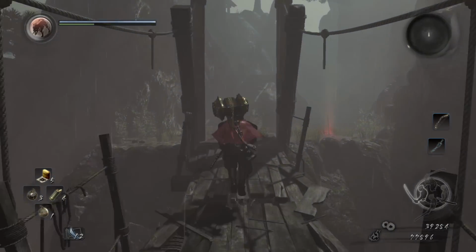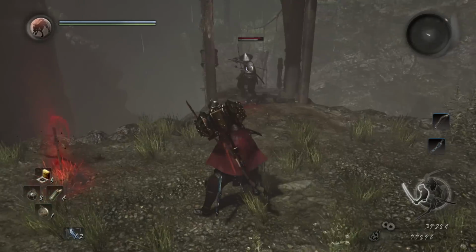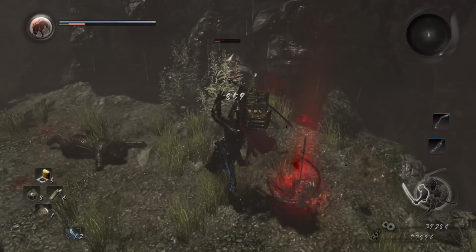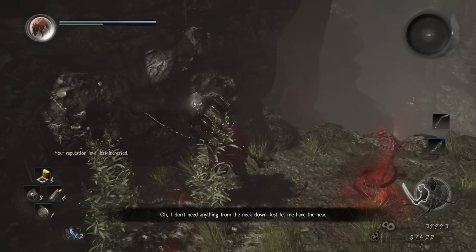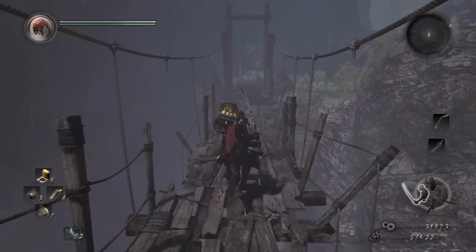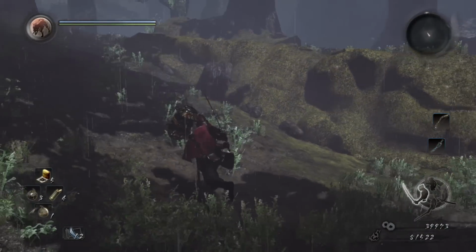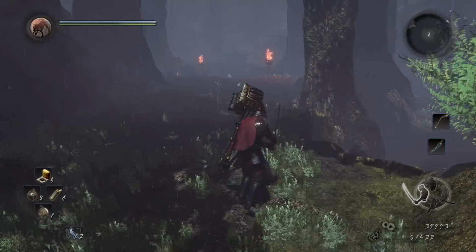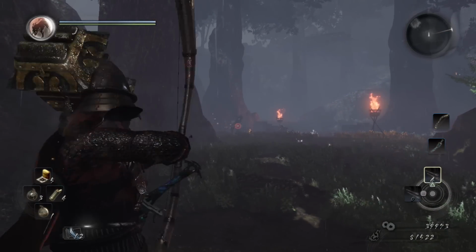Right, if I run over here and turn around, how much time do I have? Oh, well, only one has bothered to come over the bridge, so this could work. He's dead. This is a good start. I don't need anything from the neck down, just let me have the head. Brilliant. Is that like a bandit saying that? Okay, so no one went over the mine. Smart, clever girls, or boys in this instance. Okay, they've just gone back to their little campfire.